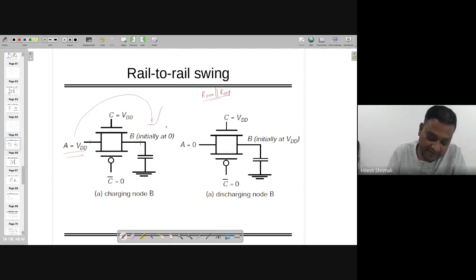So when it's transferring, it goes there and reaches VDD, because this PMOS is also there, which has the characteristic of transferring the whole VDD. Till VDD minus VTN, this NMOS is on and transfers the logic, but afterwards it becomes off, as you know, right? But this transistor is still on, so this path will allow VDD to transfer from point A to point B, and it will take it further.